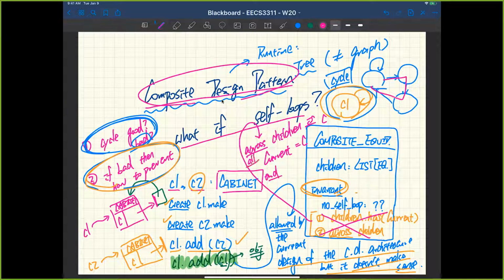Of course, I meant not equal to. So now this will guarantee you're always comparing the reference, and then you make sure they are not equal to the parent itself. That's just a simple contract for a self loop, and I'll leave it to you to see how you can make sure there is no cycle.